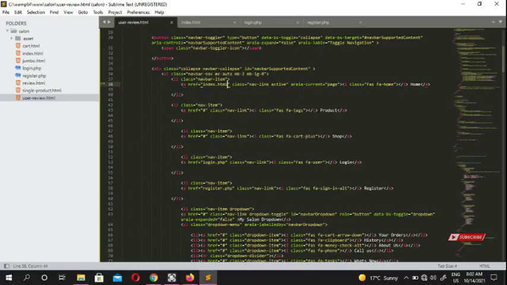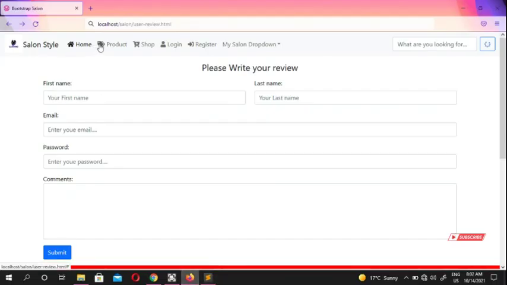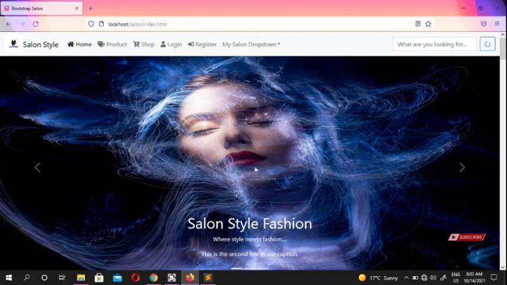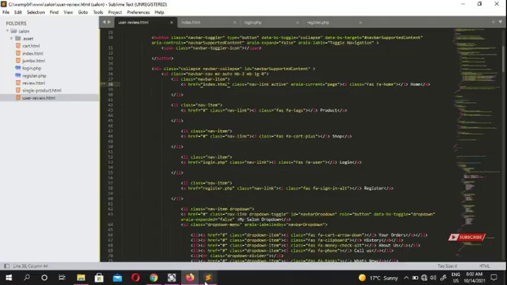So we put index.html in the home link. If the user wishes to go to the home, the user can jump inside the home. If the user comes to review and presses this, the user goes to the index straight away, because we put the address. Now this anchor tag is pointing towards the index page of the website, which is the home, the first page.